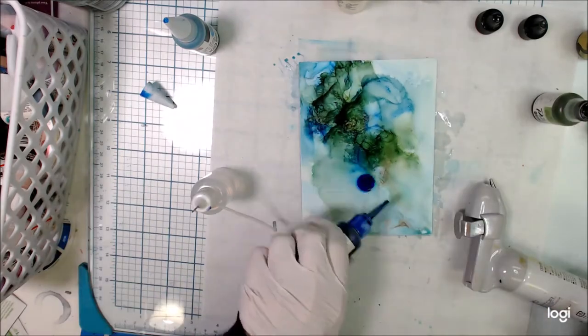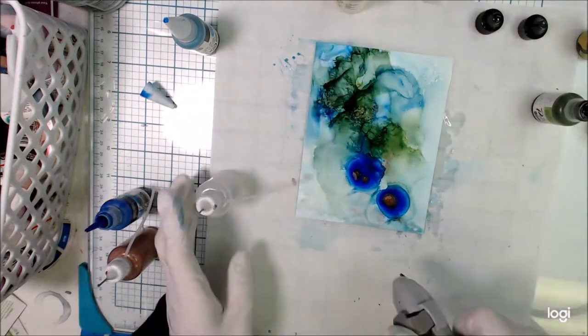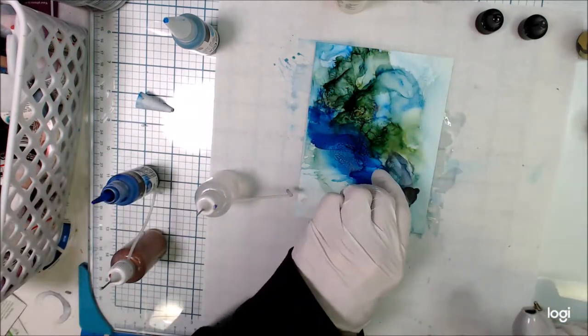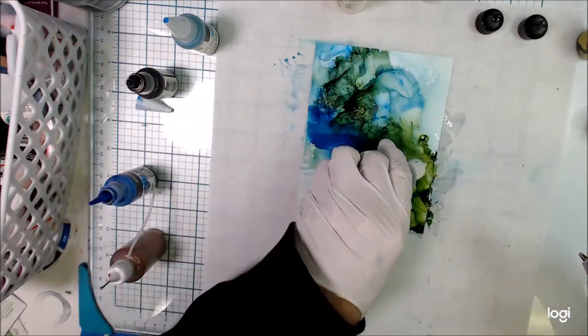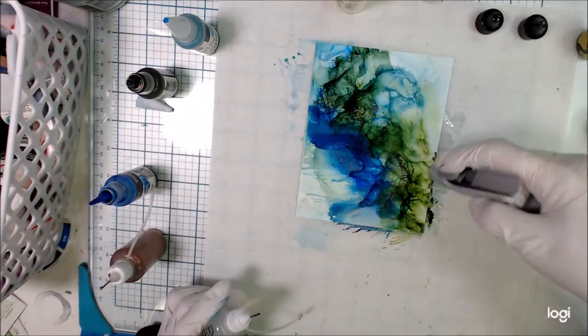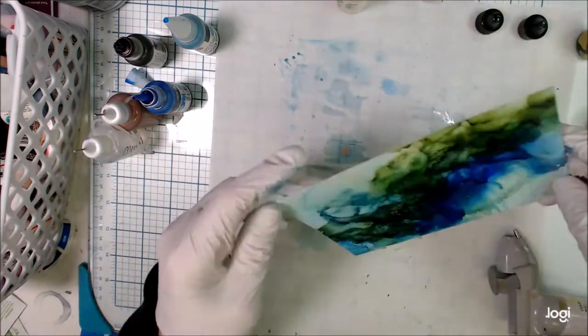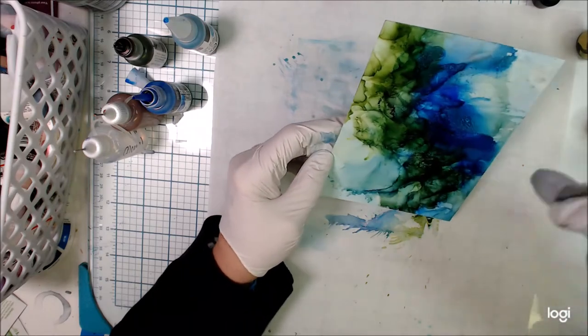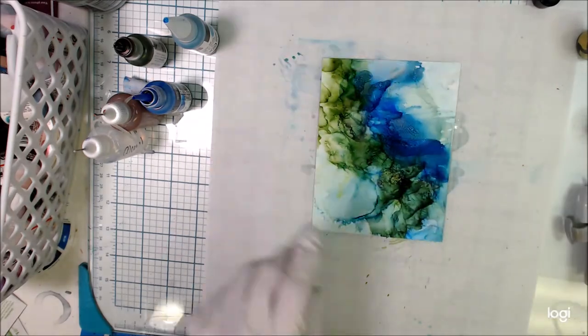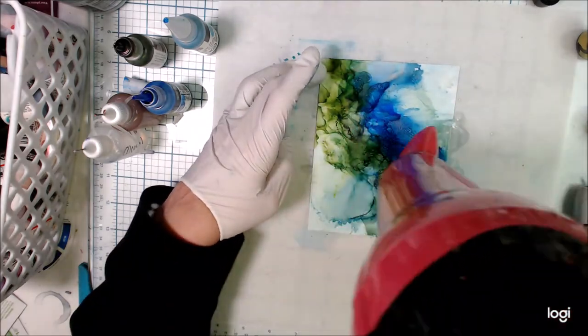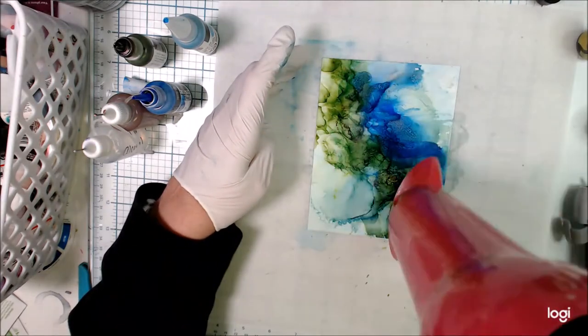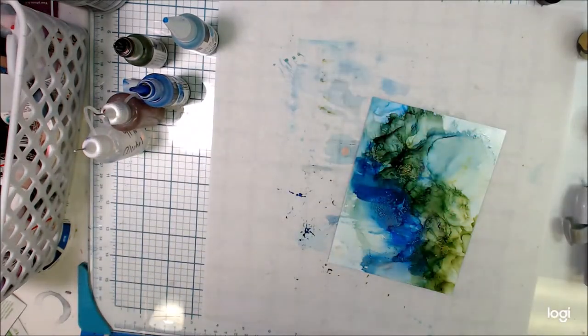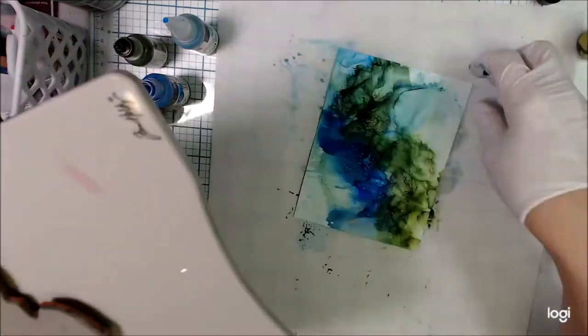I'm just moving this around on the page getting some color down because we need the color for the technique that I'm going to do here. Now there are any number of tools that you can do this with. You can do it with canned air, you can do it with compressed air, you can do it with a straw, you can do it with a paint brush, you can do it with the hair dryer. Here's the hair dryer coming out. You just don't want to put heat on this. Just remember it's a cool air that you're using.